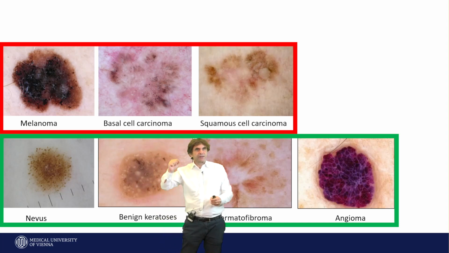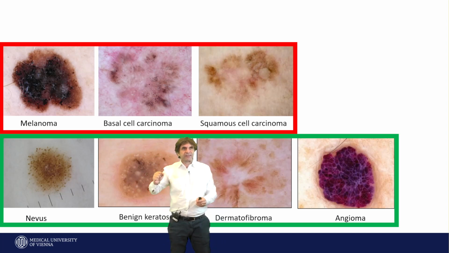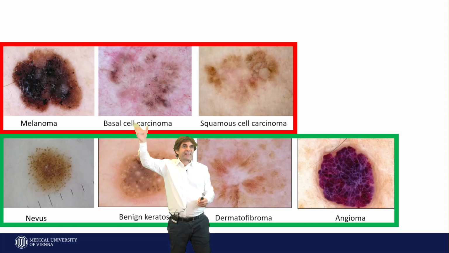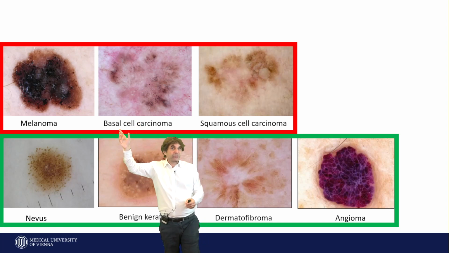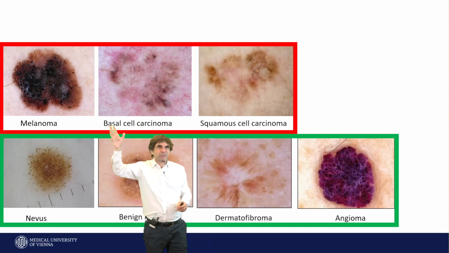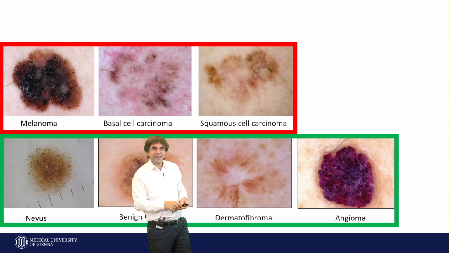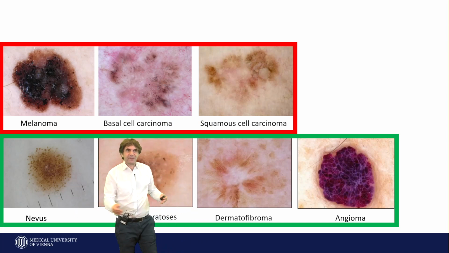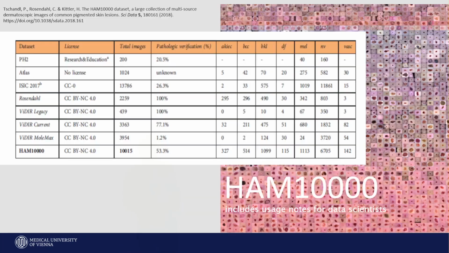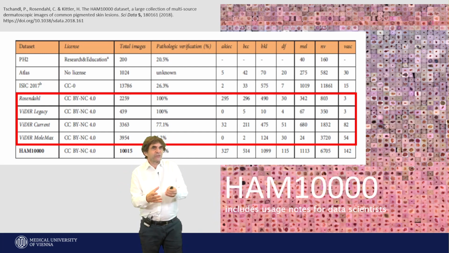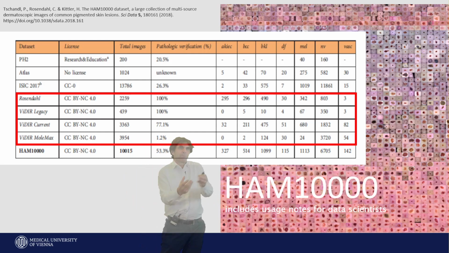And the 7 diagnostic classes can be categorized further into malignant lesions, which is skin cancer, which comes in 3 different flavors: melanoma, basal cell carcinoma, squamous cell carcinoma, which you have to note, this is epidermal and this is melanocytic, and benign lesions: nevi, benign keratosis, dermatofibroma, and angioma. Now, you also have to know, it's also important, that these images, like in many databases, came from different sources, but these sources are also a subgroup of possible sources.